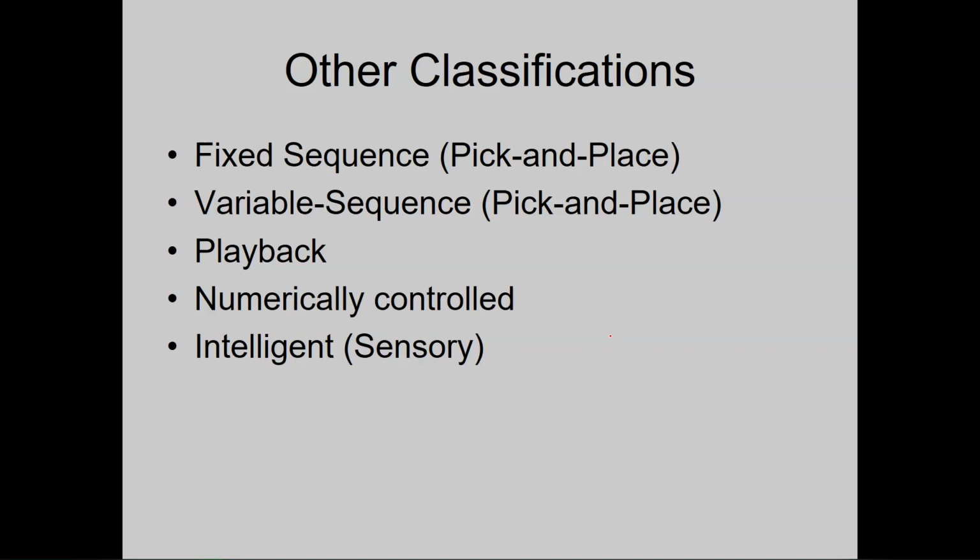And then lastly, how intelligent is it? Now, intelligence is kind of a misnomer because robots technically cannot think for themselves. They can make decisions based upon the options given to them by the programmer as to what part of the program they call up, but they are not Number 5 from Short Circuit. They are not alive. They do not have reason or the ability to create and move through different situations. A human has to teach them what situations there could be and how to deal with them.